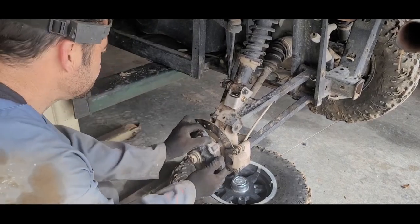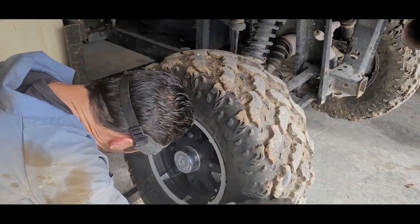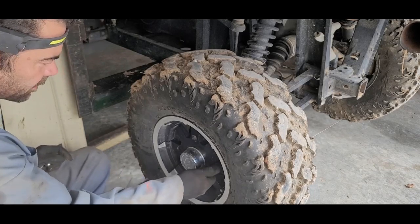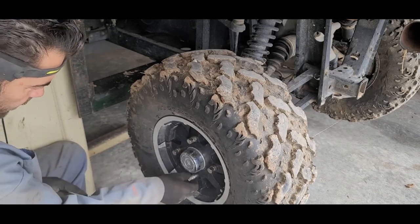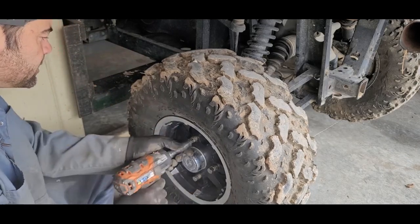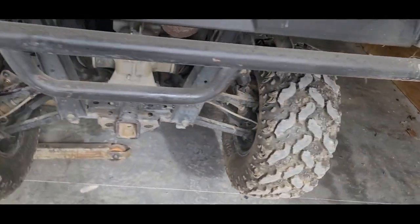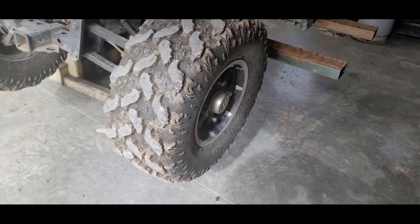There's the one side done. Now we got to do the other side, which is the same way, but now we should be able to do it faster because we know what we're doing. Put the tire back on — I think it's moving on me. It's got brakes. Keep forgetting to use my brakes on my lift. This lift is a die-cast lift — it's what they use for the big mill machines, the big cat die-cast. Let's swing over to the other side.